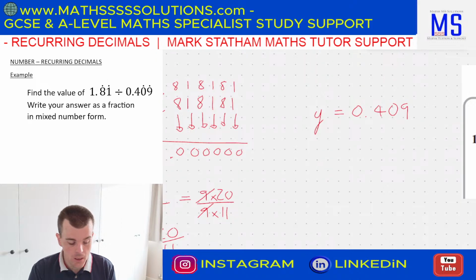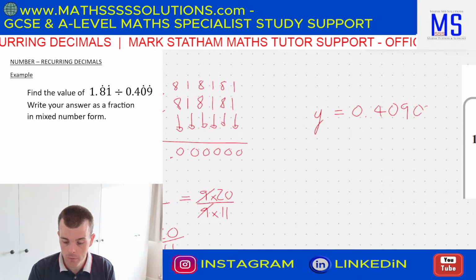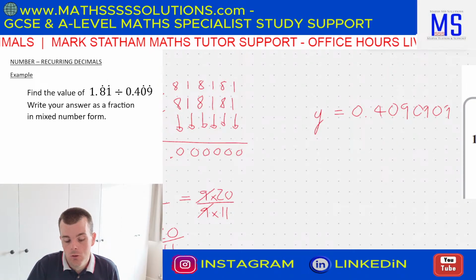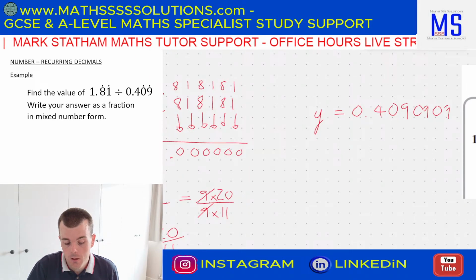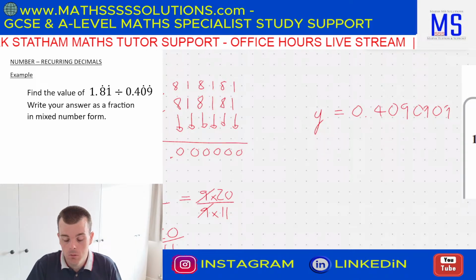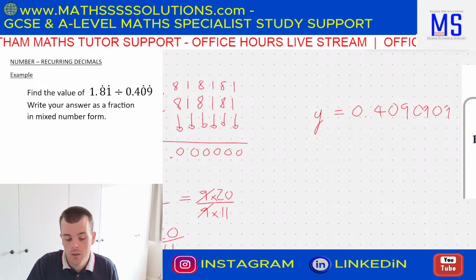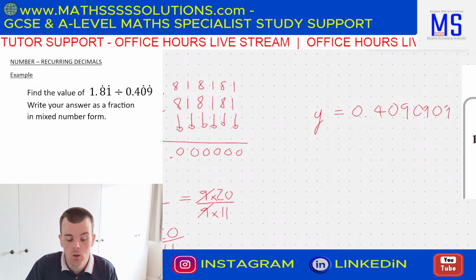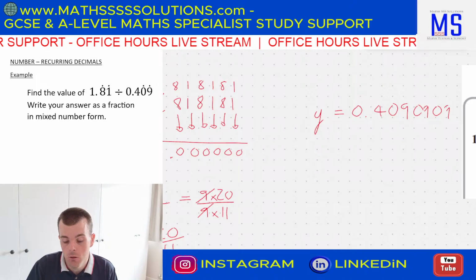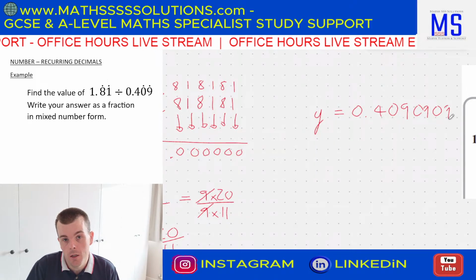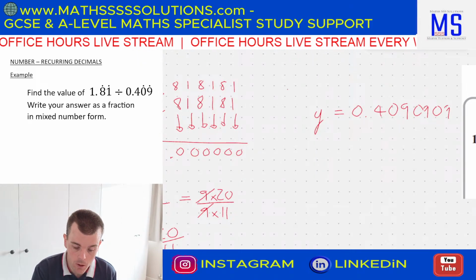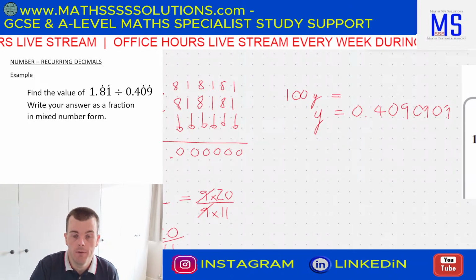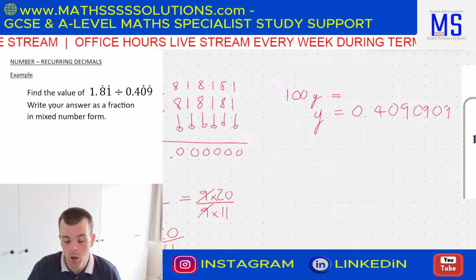But it's only the 0 and 9 that's getting repeated here, not the 4, because the dots are above the 0 and 9. Now, this is where some schools teach it slightly differently. Some schools like to do 1000x and then 10x and take them away. I find it easy to remember. So because the recurring length is length 2, you only need to move the decimal point twice. So I'm again going to use 100y. But you may just need to manipulate the fraction at the very end. They accept both in the mark schemes.